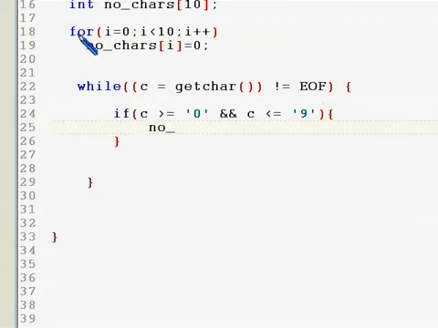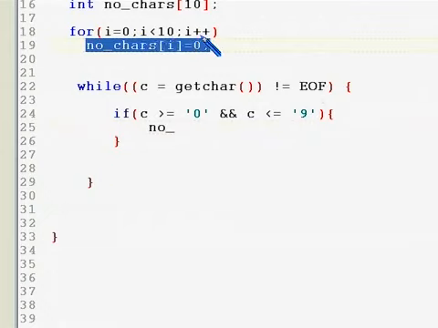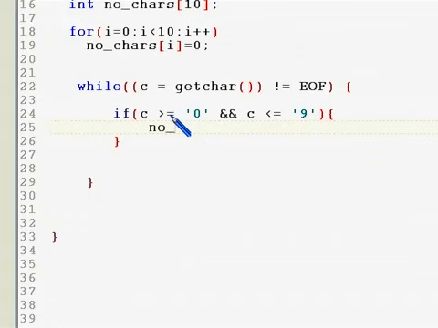Now just imagine this is the counter. All the counters are set to 0 now. So how do I increment it? number of chars of 0 plus plus. This is all I have to do. If I have entered 0, the corresponding counter is number of chars of 0 plus plus.